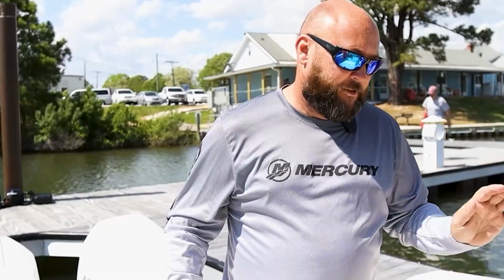Once you use it, you step on it, it sucks everything out. It recharges itself and is ready for the next person. It is flushing with fresh water as well, which is a whole lot better than a saltwater flush toilet smell. So it's a really great toilet. Vacuum flush is probably about the best you can get. Yeah, I haven't seen that.